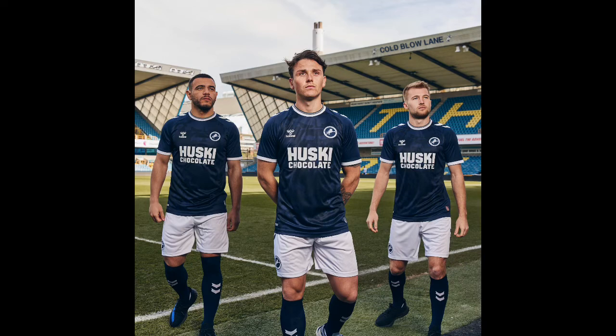dark blue and white. But what I like about this kit, if you zoom in slightly, it looks like a lion, which represents Millwall on their badge, which I actually really like. It's actually all shades of a lion and stuff, which links into Millwall, because on the badge it is a lion, so that's why it's third place. I don't think it's done quite enough to get top and second, but I think third is fair though.